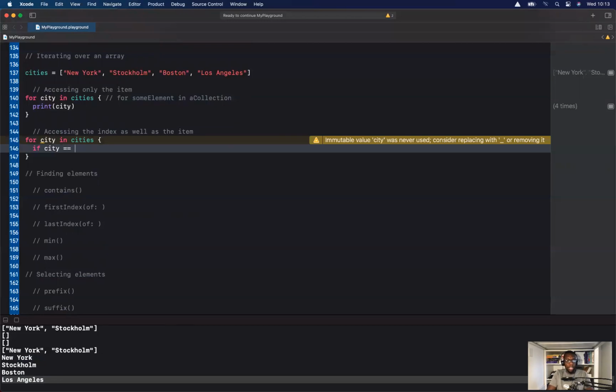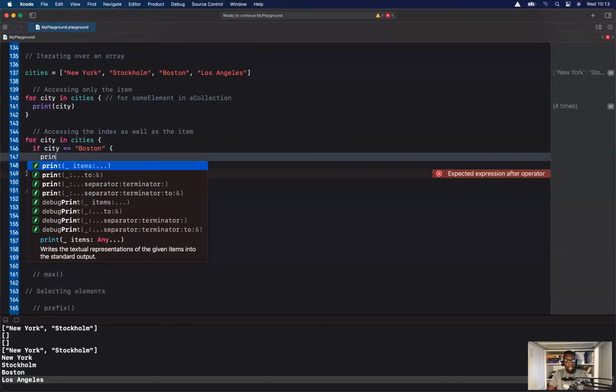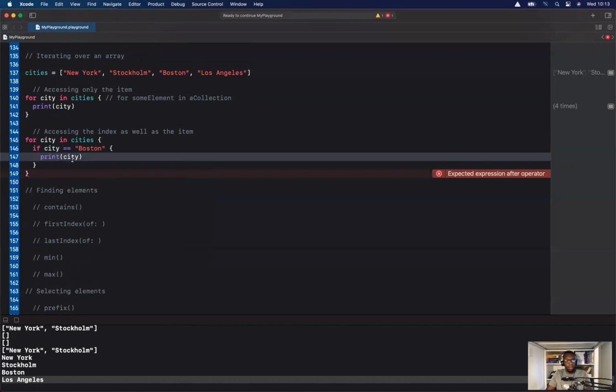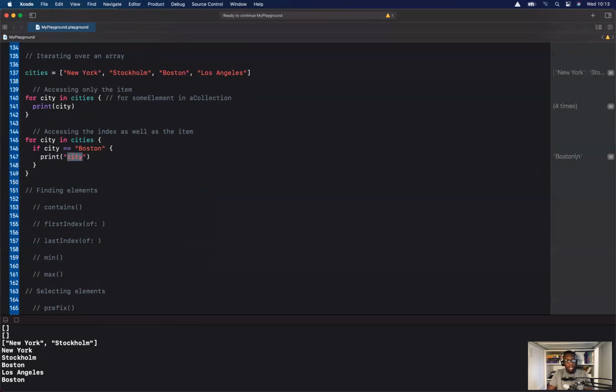Double equal sign. So is city equal to Boston? I want to print city. I run my code. I get back, well, let's actually use some string interpolation here. City is Boston.